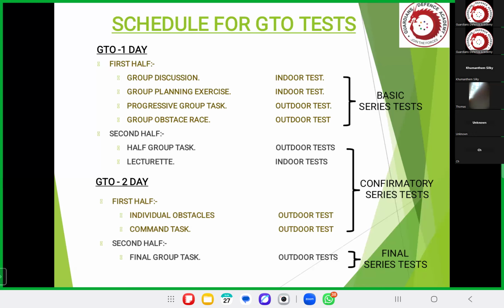Over 2 days, 9 tests you'll be going through. Now, some people will ask you, if there are 9 tests in GTO, 4 tests in the psychology, and only 45 minutes in interview, which one is most important? Actually, all three are important, plus board conference is also very important because each one carries 225 marks and total your score is 900.